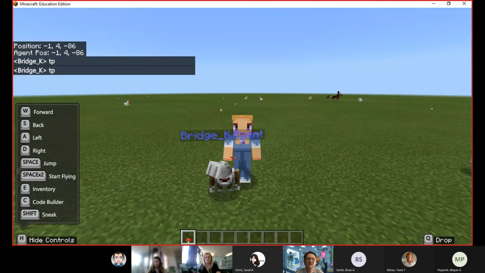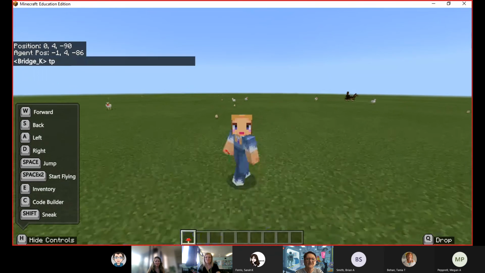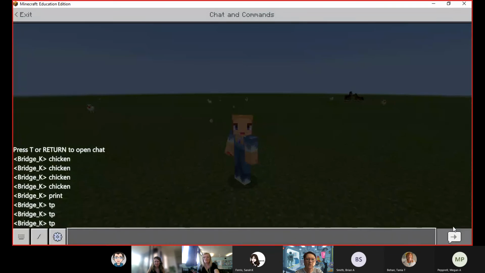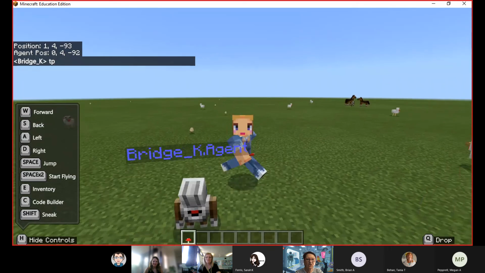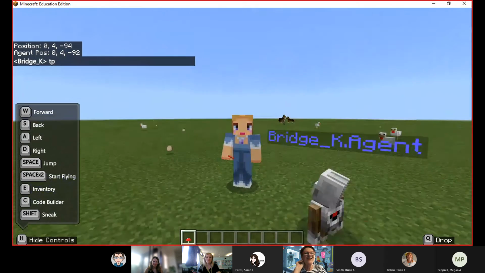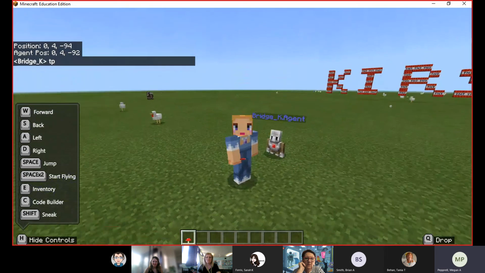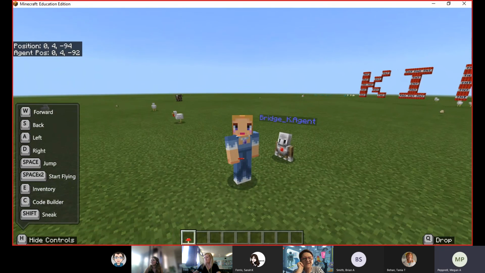And you should see a funny little character come up and stand behind you. You may have to turn around a little bit or change your camera view to see that's the agent. And you'll see it says its name. So mine says bronze agent. Your little minion who's going to do your bidding.